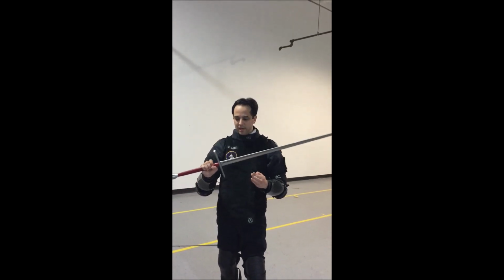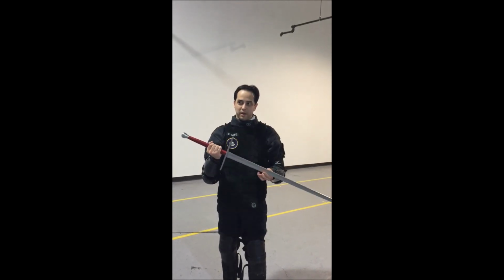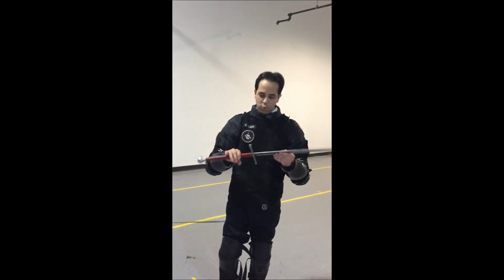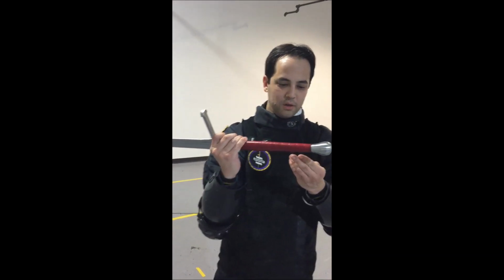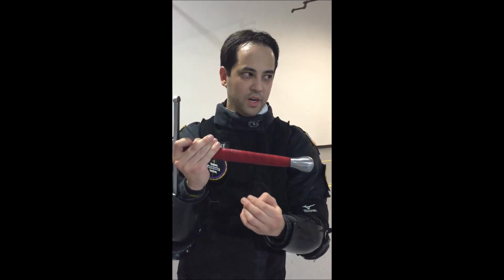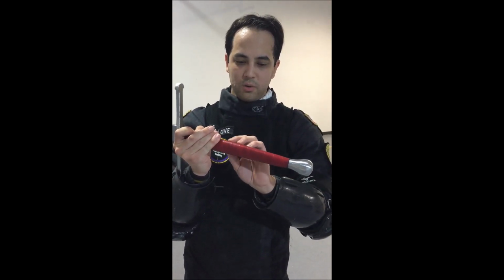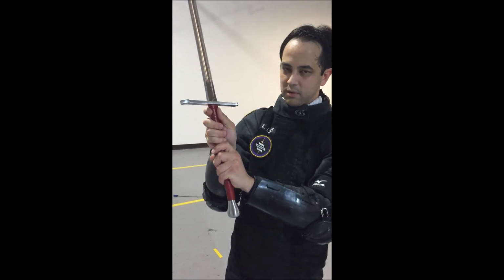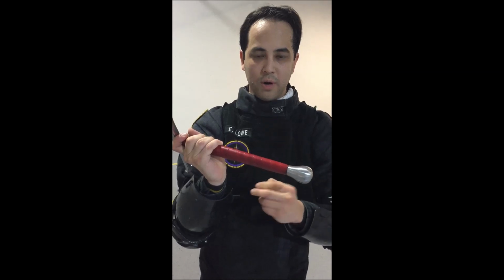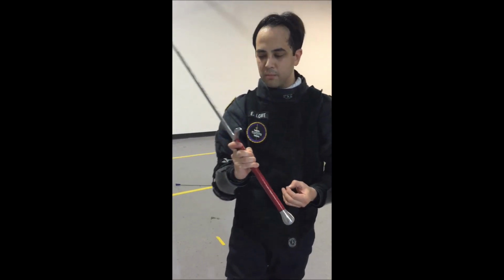A couple of things that I am not entirely happy with, but that I have already talked to Garth about fixing in the production model. One is that this leather, although very nice, is more slippery than I would like. Either a more textured leather would be nice so that the handle doesn't want to slip in your hands, or else leather over a cord wrap so that there's more texture to the leather, because it's literally sitting on top of string.